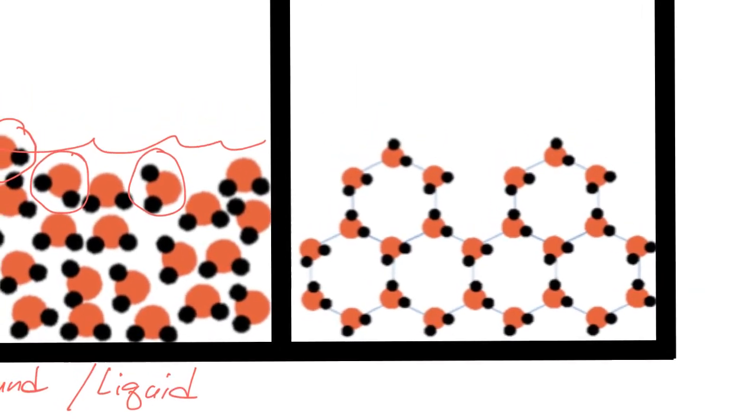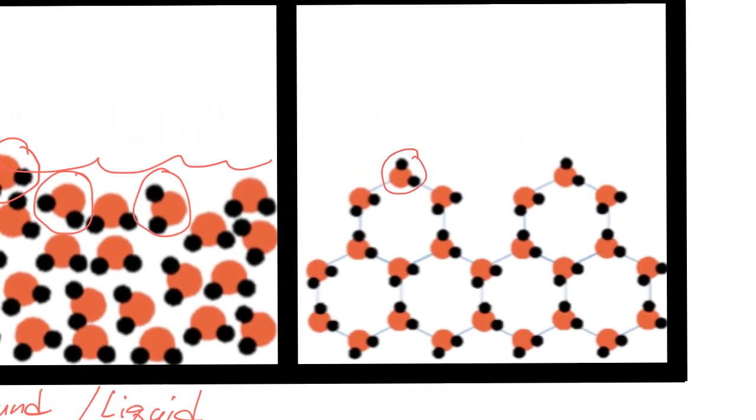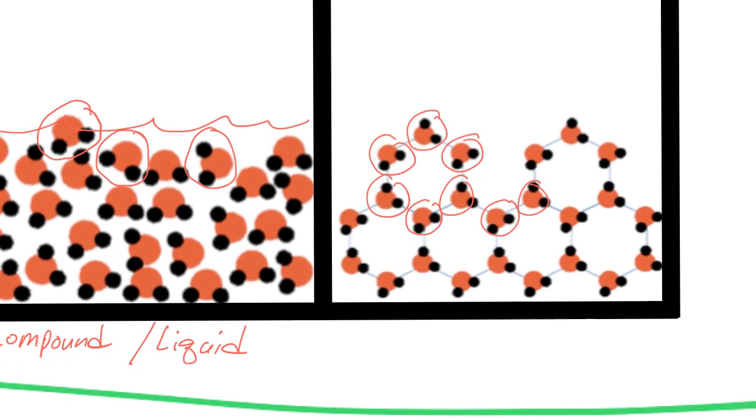And the last one. Here we've got the same type of molecule. It is in a very regular pattern. So I'm going to say that this is a solid, even though they're spread out pretty far. And the phase of matter would be solid, and I would say that this is a compound. So it's a pure substance. We only have one kind of compound.